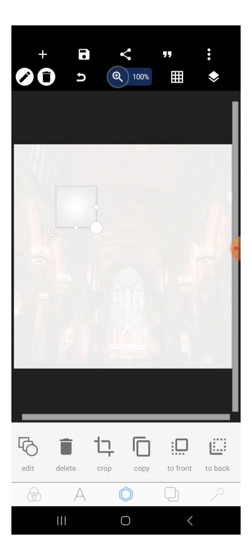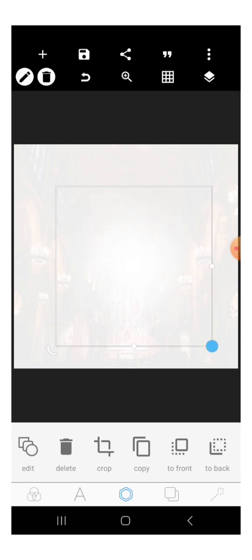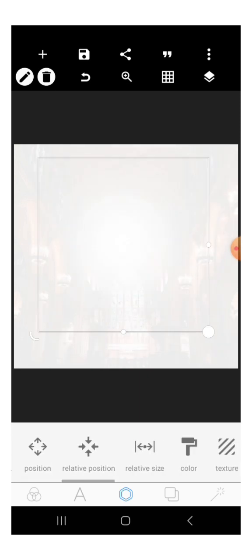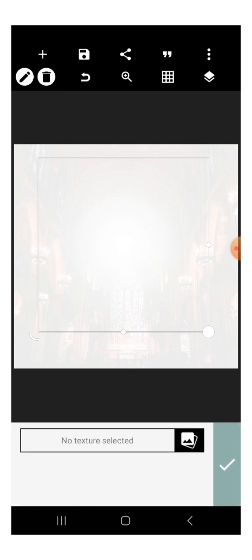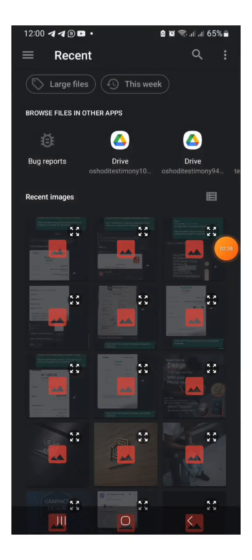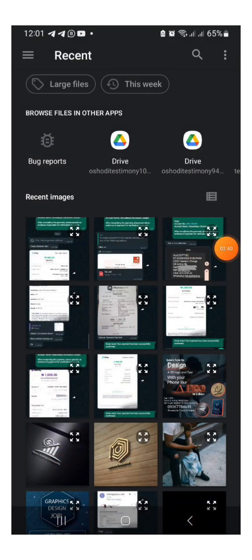Then increase the blur radius of the stroke, then just go back. Now what you do is increase the size of this circle. Just increase the size, then go over to texture. I'm just going to import an image from the texture.